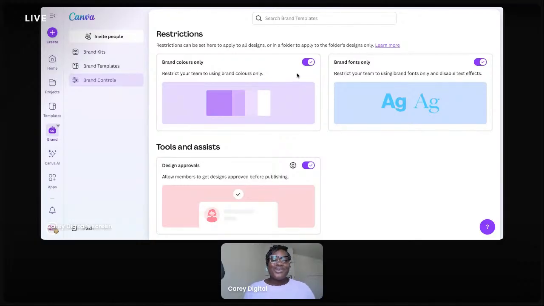So no matter what they're designing, they would have to be using these colors, and there's literally a restriction. It's the same thing for fonts, and you also have the ability to require approval. So before they publish or share any design, you can say, hey, get approval first.